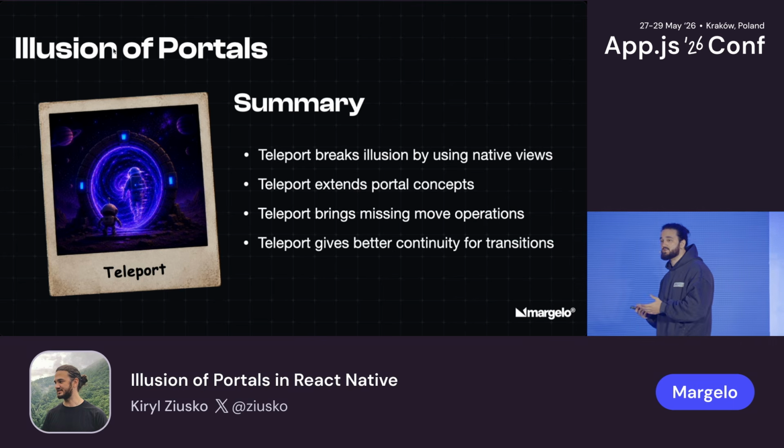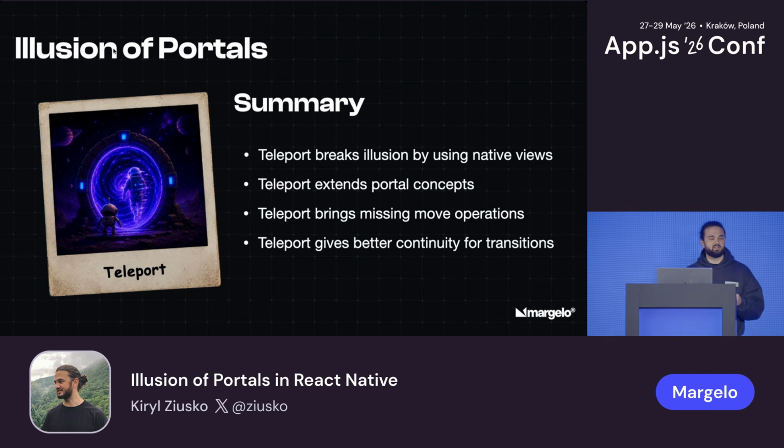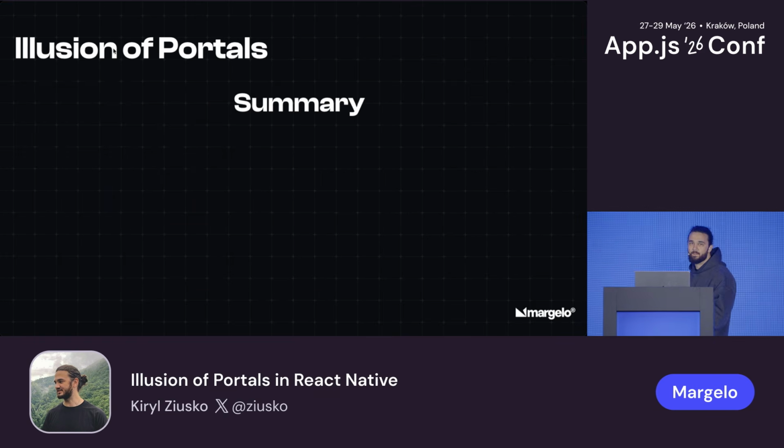Because sometimes, when interactions feel impossible, the answer is not to fight React and not to try to copy a single API from one platform and leave others behind. The answer is to look one level lower and find the missing primitive that all platforms can share. And for us, this primitive is moving UI. That's the idea behind Teleport.